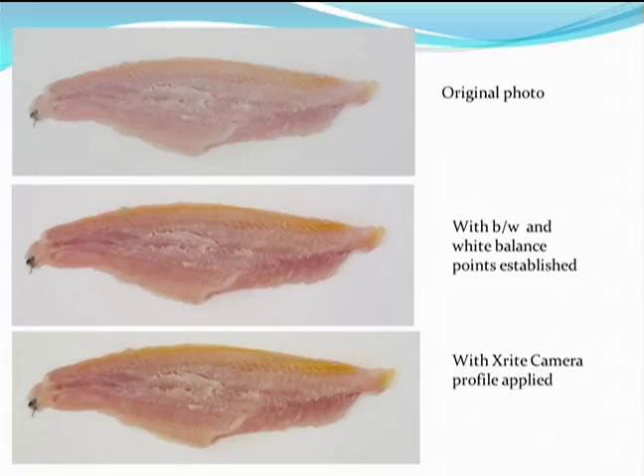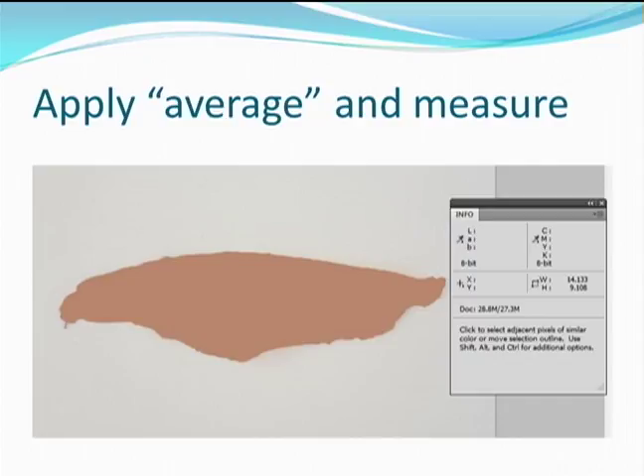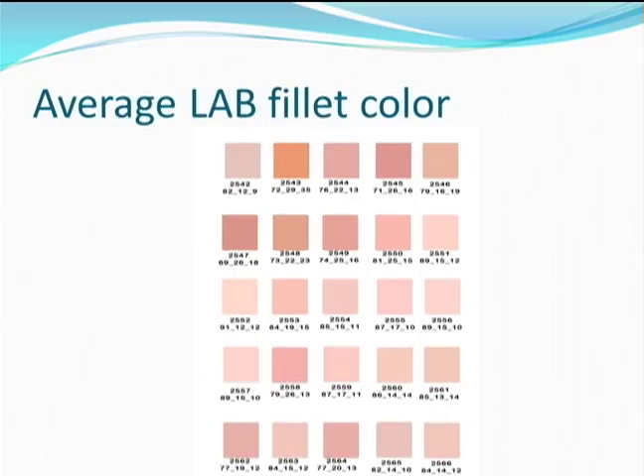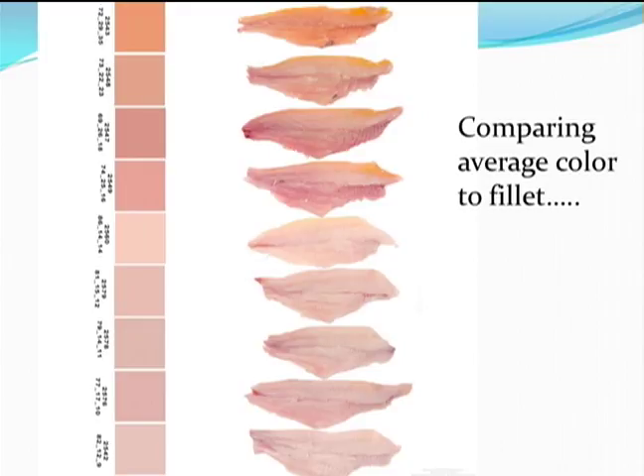The final photo definitely looks the most like the fillet did in person. The next step was to extract just the actual fillet from the cutting board background. This was accomplished using Adobe Photoshop. Once the fillet was separated from the background, it was possible to determine the average color of the fillet using Photoshop's average blur feature. Here are the average color swatches from some of the fillet samples. If the samples were sorted according to the B value, we can generate a yellowness spectrum. The numbers below each swatch indicate the sample number and the LAB values, where the last number indicates the B or yellowness value, with higher B values falling on the left side of the scale. With the help of the digital camera, the X-Rite color checker, and Photoshop, this is what the catfish fan color rating scale might look like.